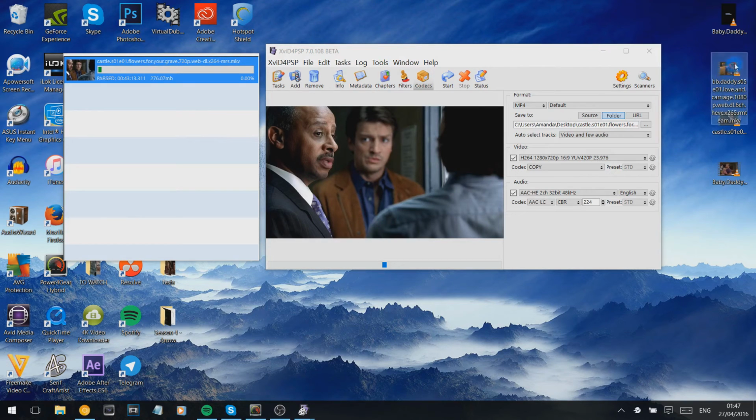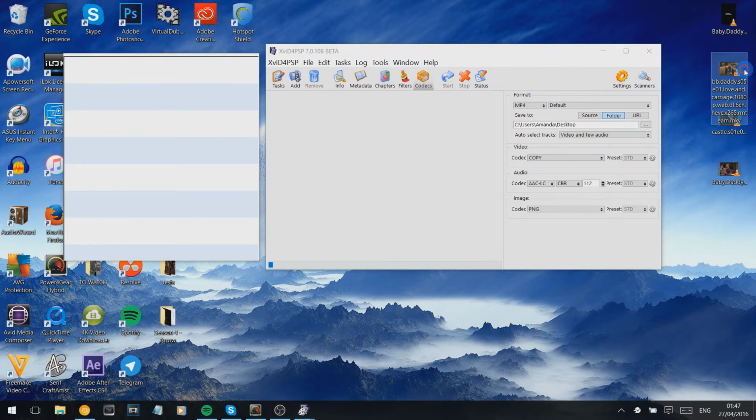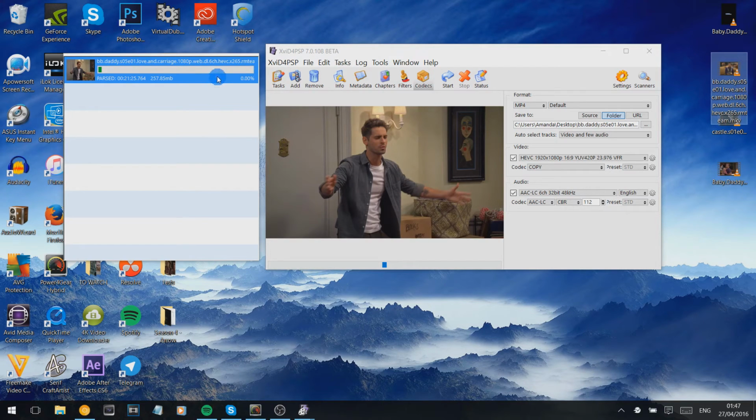But okay, now the new thing on the internet, I'm going to quickly go through this because I just figured this out, is HEVC. Now it's X265. It compresses the size, so it's a lot smaller. As you can see, this is a 1080p one with 6-channel audio, and it's only 257.85 megabytes compared to that massive 869. But HEVC does not open in Sony Vegas. I have not found a way to open it. I've googled, I've tried everything.